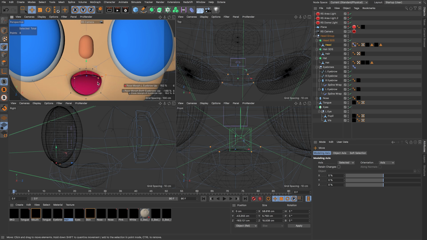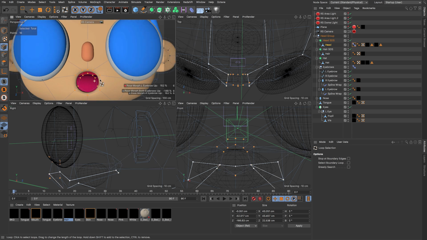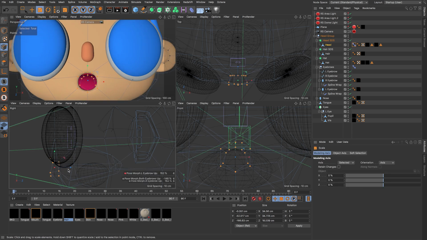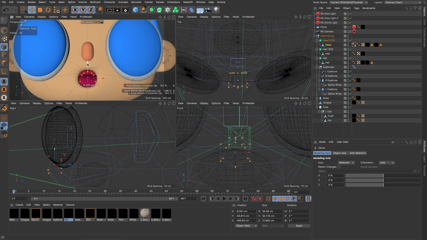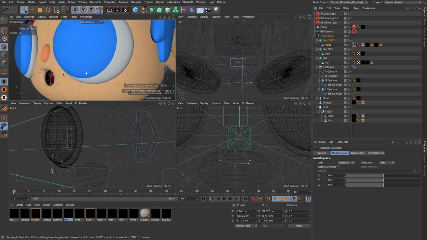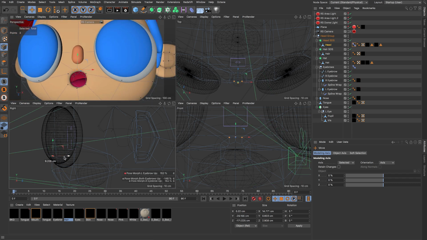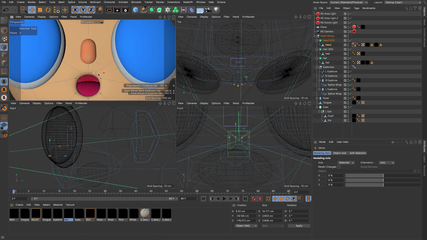Whoops. And this is just a way easier way to do this. So UL for loop selection and holding the shift key down to add to that selection. And we'll position this up a little bit. And again, I can always adjust these points here. Make sure you're looking at this from all sides so it doesn't look weird. And just kind of move these points around.